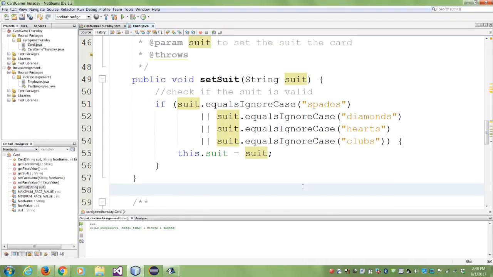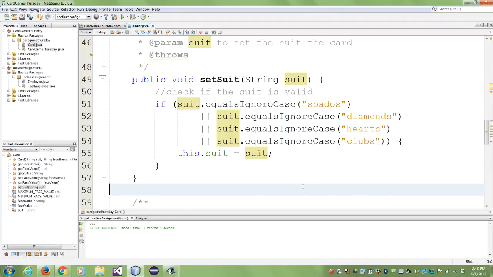So be careful that for string comparison, the method to be used is equals ignore case or equals, depending upon whether you want to make it case sensitive or case insensitive. Do not use the double equals. It won't give you any syntax errors, but logically you will have wrong answers. So this is one way of doing it, which is writing an if, which looks complicated. The other way of doing it is the switch statement, which is perfectly fine. You can write all four values together, do whatever you want to do with it, and then default, which will be much neater. But the aim of using this was bringing your attention to equals ignore case. That was my main aim.